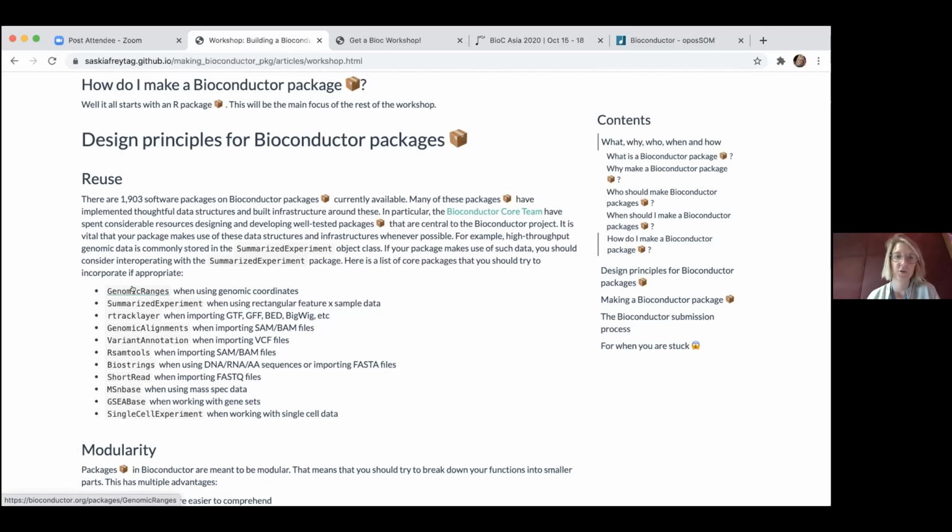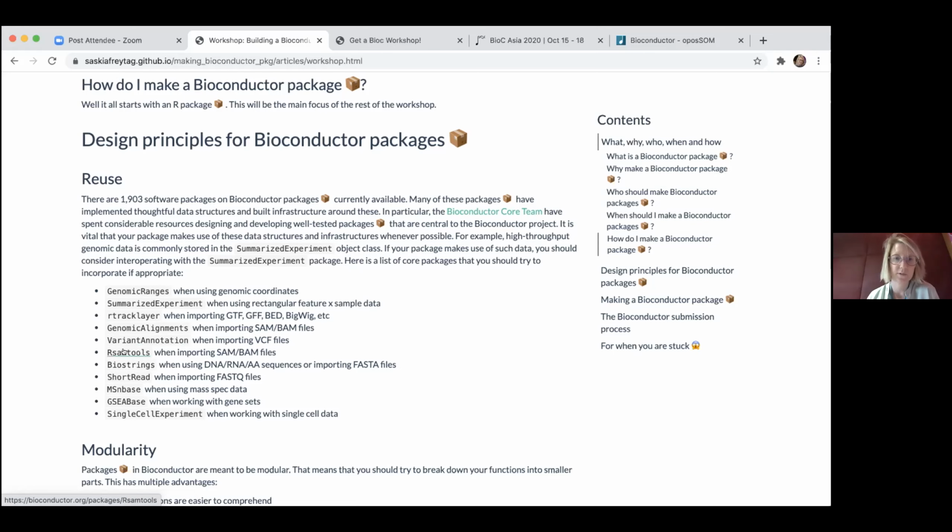So you have GenomicRanges, which is basically data with genomic coordinates. The SummarizedExperiment class is for any experiment with rectangular features and sample data. rtracklayer is for importing GTF, GFF, BED, and bigWig files. GenomicAlignments is for SAM and BAM files, and the VariantAnnotation class is for importing VCF files.